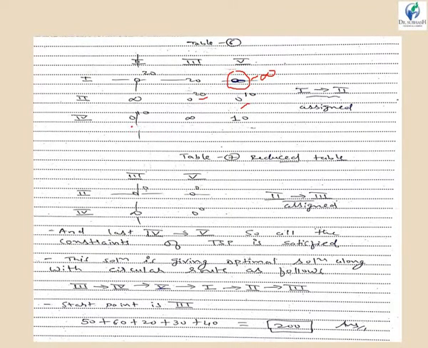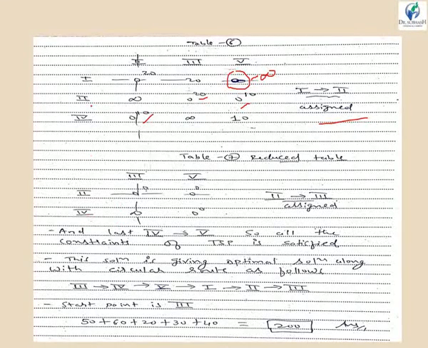Calculating the penalty of this zero, the smallest element in this row other than 0 is 10 and in this column it is 0, so 0 plus 10 is 10. So this is how the assignment is obtained. Here there is a tie among the penalties. You can select any, but I have selected the first assignment. First is assigned to second area, so row 1 and column 2 will be deleted in our next table. And wherever you find 2 and 1, since one column is not present, there is no need to put infinite. So first row and second column are deleted.